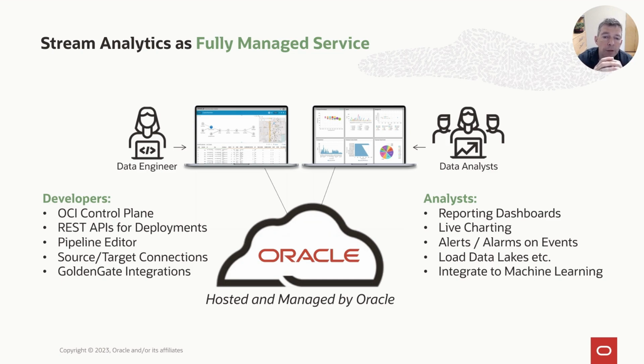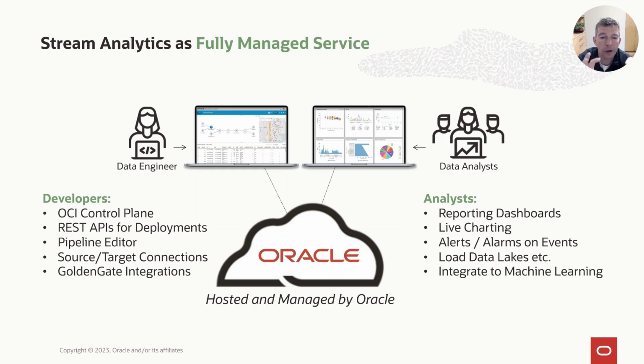The fully managed OCI GoldenGate Stream Analytics service is hosted and managed by Oracle and provides you with an easy-to-deploy and auto-scaling environment where you only pay for the resources that you actually use. It follows the architecture that you saw on the previous slide, but it's transparently managed by us. The actual architectural setup are Kubernetes pods that are automatically managed and scaled. But this is fully transparent to you.